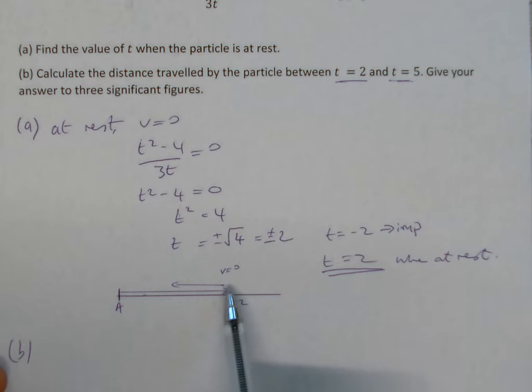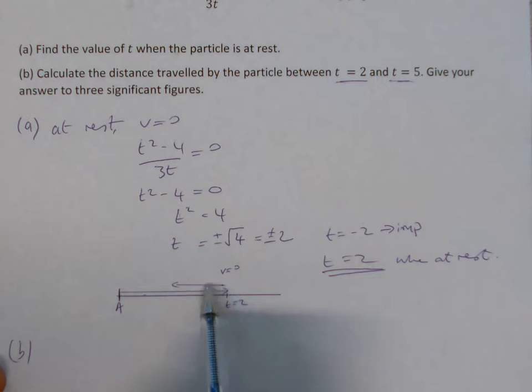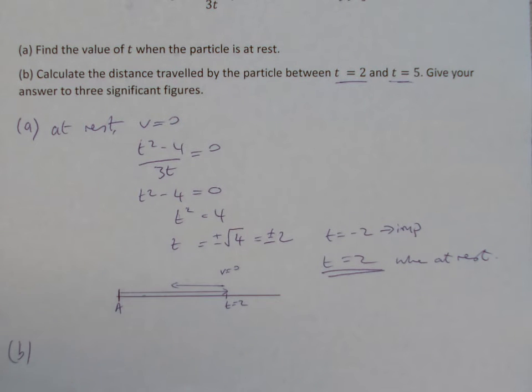So they're interested in how far it travels between t equals 2 and t equals 5, okay? I don't know where t equals 5 is, it could be here, it could be over here somewhere, it doesn't really matter, but they want that distance. And the good thing is, as I said, it's at rest at the start of our time interval, and we know it's going to keep going in one direction up until t equals 5. So we can work out that distance there.